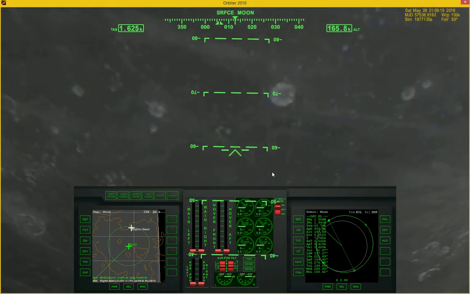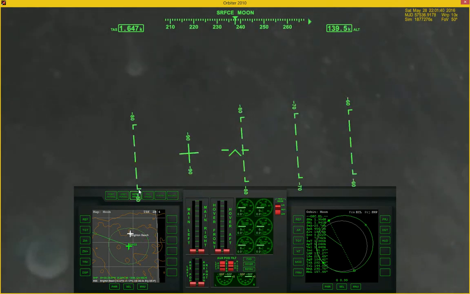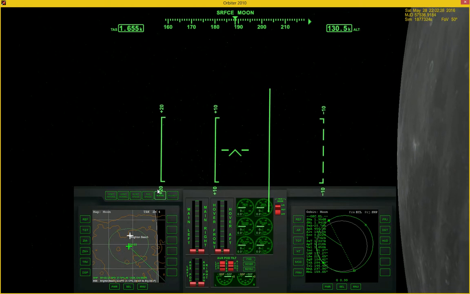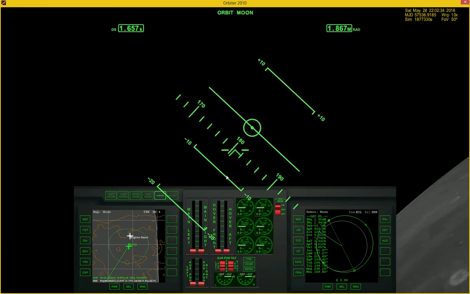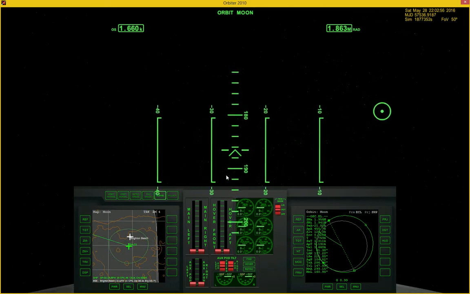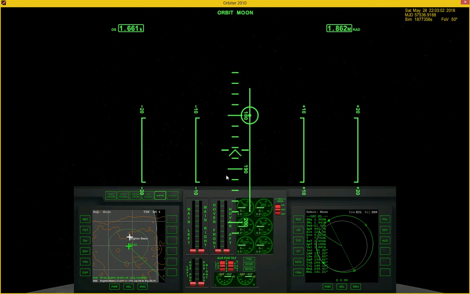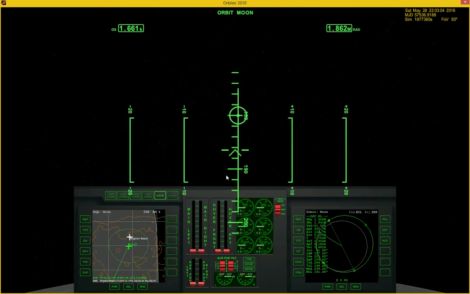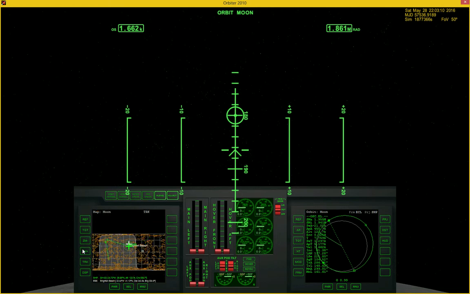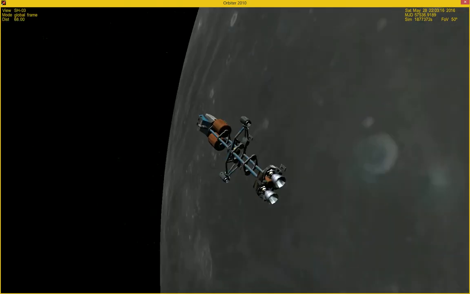This is very interesting. Okay, I'm going to go back to retrograde. And then back to horizon level. I'm actually just going to do this, because that way I can tell where retrograde is. Rotation. Yeah, that's very worrisome that the map is behaving like this. Hopefully it won't matter much.